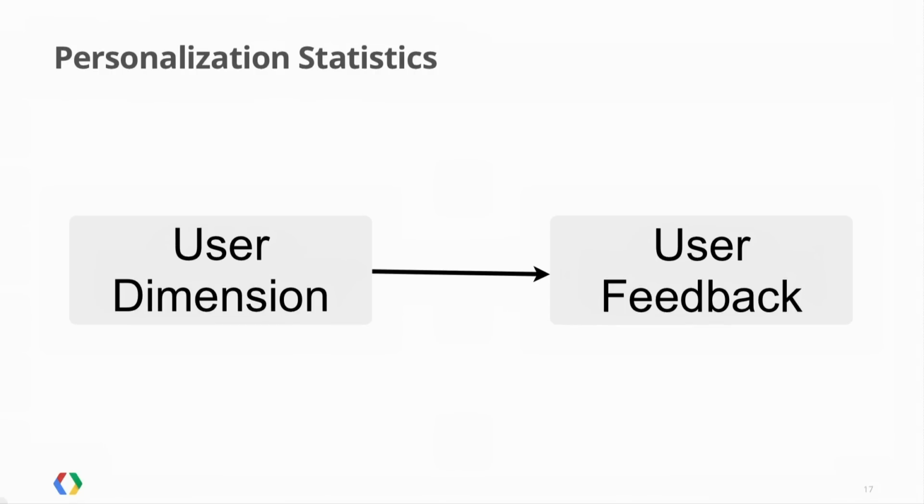So the other piece of what we've talked about a lot at Google I/O this year is personalization across all of our products at Google. And Google Play is no exception to this. We're constantly slicing and dicing all of the data that we're collecting in order to personalize and improve each user's experience. I'll give you a couple of examples. The query Yahoo in the US leads to people installing the Yahoo app or the Yahoo Mail app. In Japan, however, people are installing the Yahoo Japan app. And over time, our systems learn this and figure out, hey, in Japan, show Yahoo Japan as number 1. In the US, show Yahoo and Yahoo Mail as number 1 and 2.